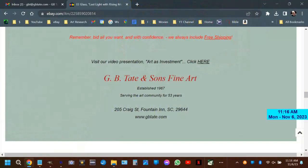And then in my last photograph at the bottom of my listings, I do put the caveat in there. If you remember, I encourage people to bid and bid all they want, bid with confidence, because when I put things up for sale on eBay, everything is with free shipping. Everything that I sell on eBay, with a few minor exceptions, if it's a very heavy sculpture or a heavy crate of a painting with a frame in it, I will put an estimate of what the shipping charges are. But out of many sales, I've sold and charged shipping no more than a handful of times.